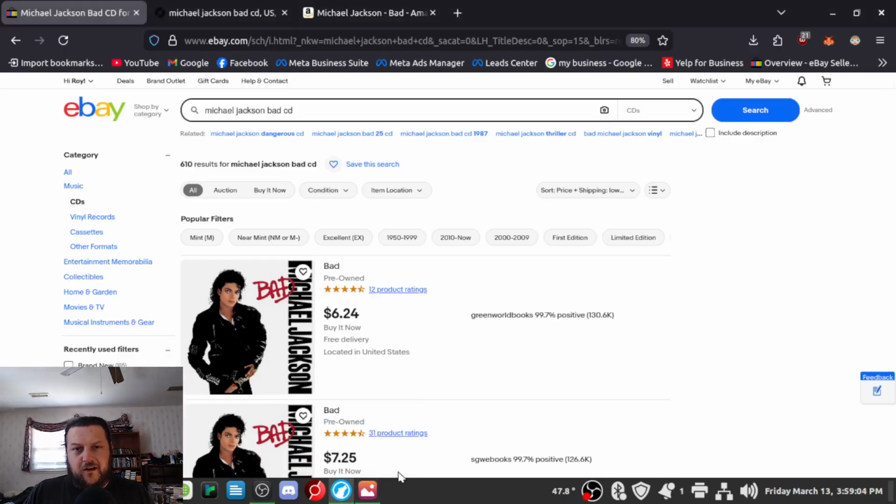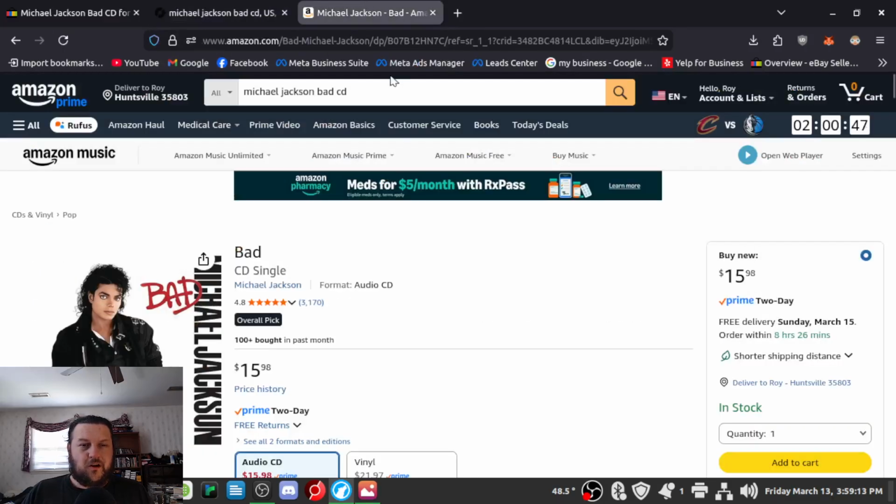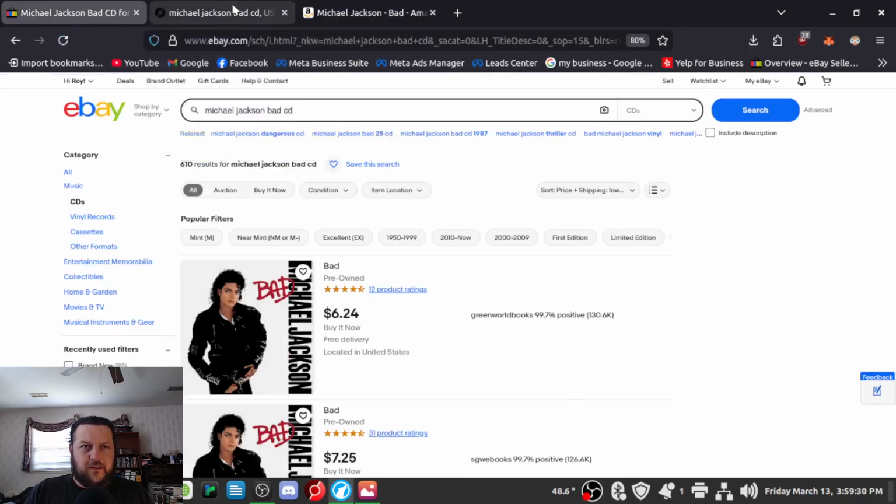You can also use Discogs, which I believe those are the two top tools you're going to want to use for finding the prices of music media items. You could also use Amazon. Amazon's obviously one, because it's one of the biggest websites for selling anything on the internet. It's not one I use particularly, unless I can't find comparable prices on other platforms. Mostly I use eBay, and I'll use Discogs for just like a backup price. But 99% of it's all eBay for me, because that's where I'm selling. That's the competition that I'm having to deal with personally. So it only makes more sense for me to compare those prices.